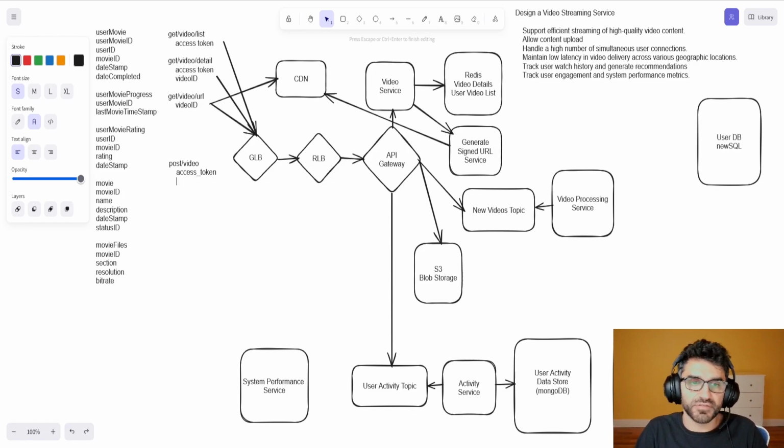We will have title, description, etc. And then obviously the file.